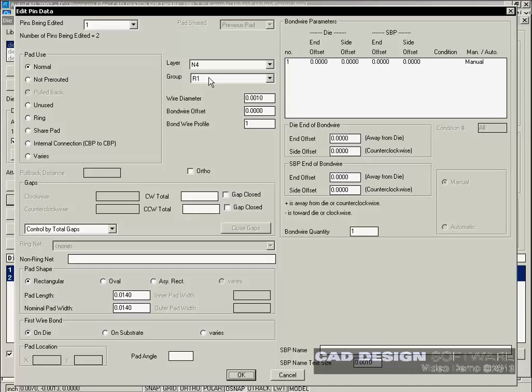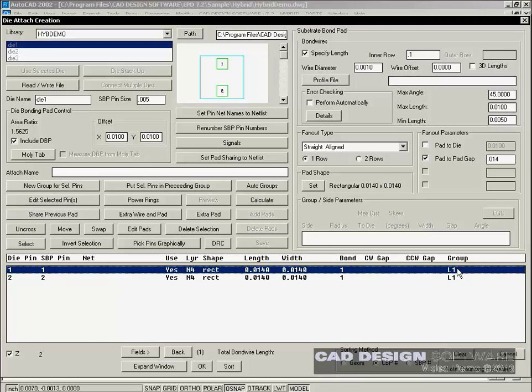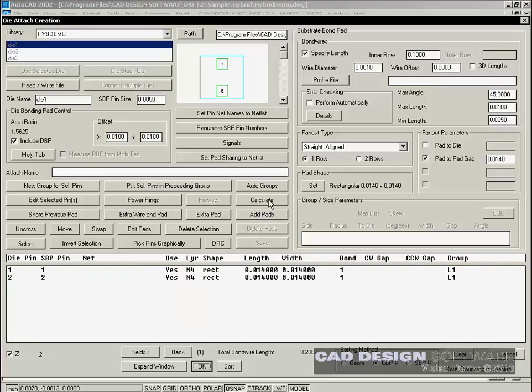Once they're selected, we'll pick the Edit Selected Pins button, and we'll make sure that this is set to the L1 group for a left side fan out. We'll pick OK. Now we can see over here in the information window they've been updated to group L1. We'll pick the Calculate button, and then we'll pick the Add Pads button.